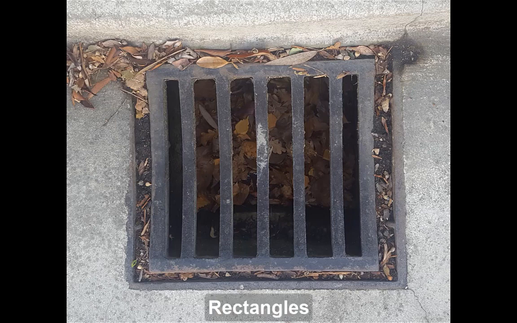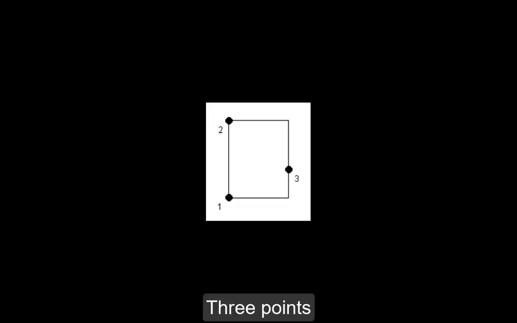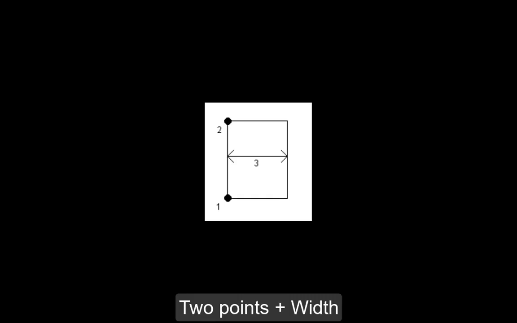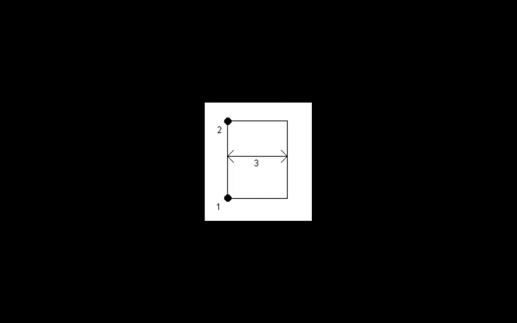I now have a rectangular stormwater grate I want to measure. There is one control code for creating rectangular line work, but two different ways it can be used. Either with 3 points where the first two define the corners of one side and the third anywhere on the opposite side defining the width, or with 2 points where they define the corners of one side as well as a distance that defines the width. If the control code is followed by a distance, then the system assumes you are using the 2 points plus width method. My grates are typically a standard size, and I know the width, so I will use the latter method.